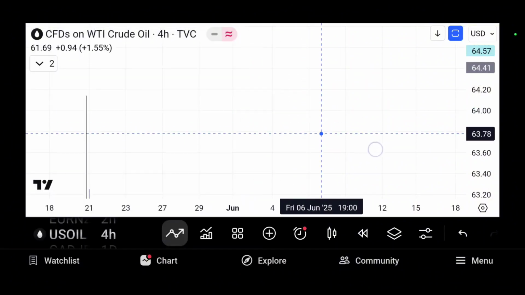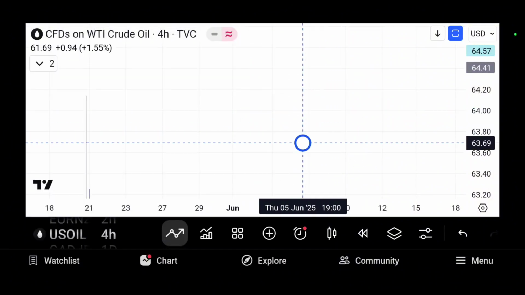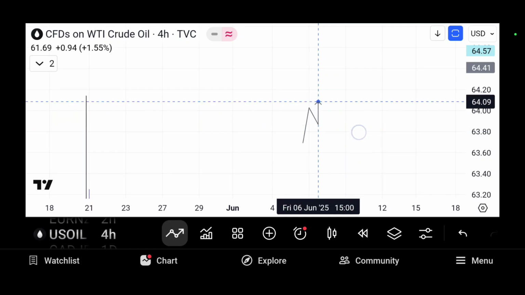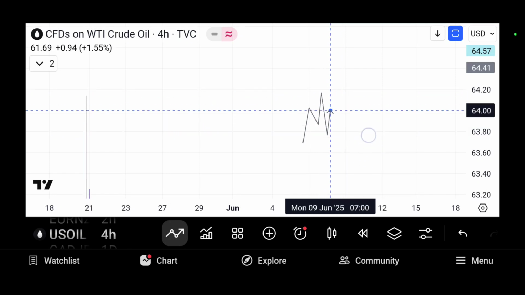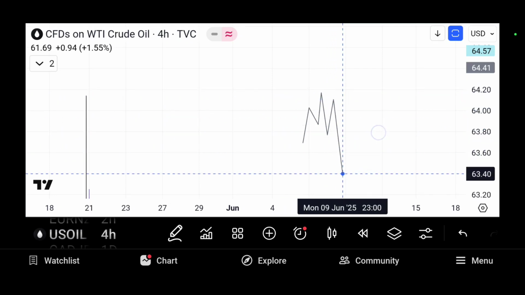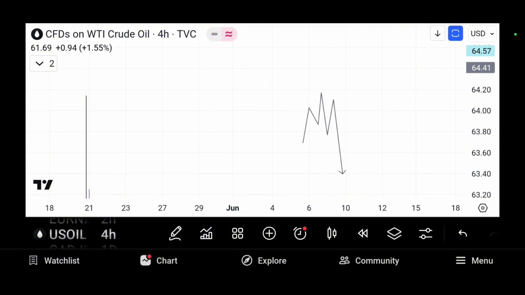You see, when we go down to our 15 minutes, we are looking for change of character. This is what change of character is. Now, this is textbook change of character. Look how clear it is. But let me tell you something. This textbook change of character is the most effective one in the market. Are you getting me?